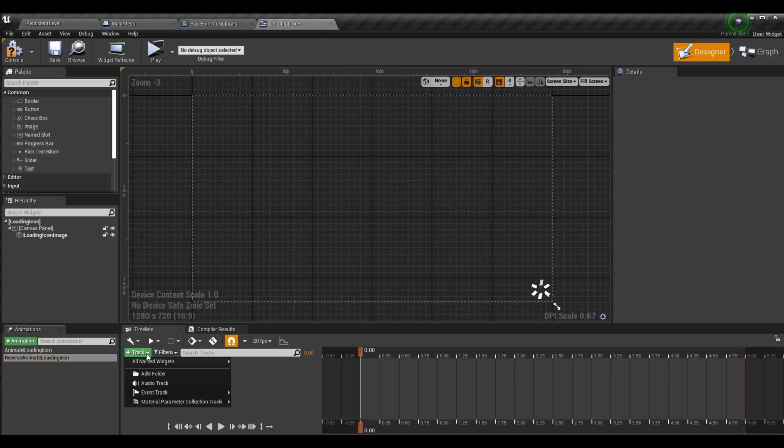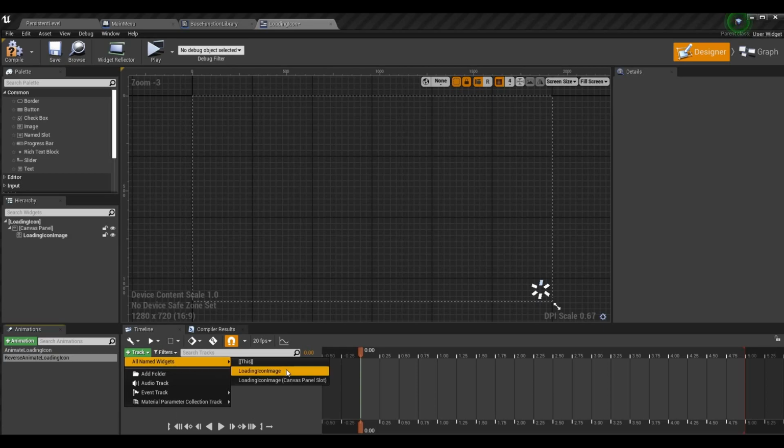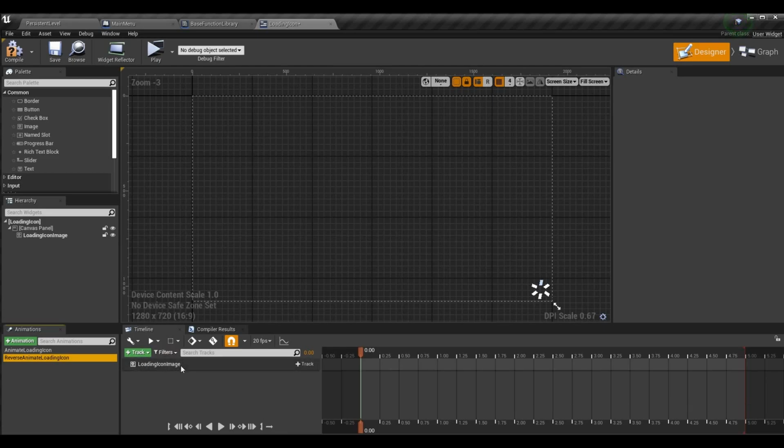All right, and then what I want to do is grab my widget that I'm going to be animating, which is my loading icon image. You could pick the canvas panel slot, but really that just means it's this spot under the canvas panel. So for what I do, I always like to use the actual image itself or the item itself. That way, if things change around or if I unparent this, whatever, then it fits. Make sure you do apply proper scaling and everything. I'll leave an i-card right there if you want to see how to scale this to your screen size properly. I will be adding that.